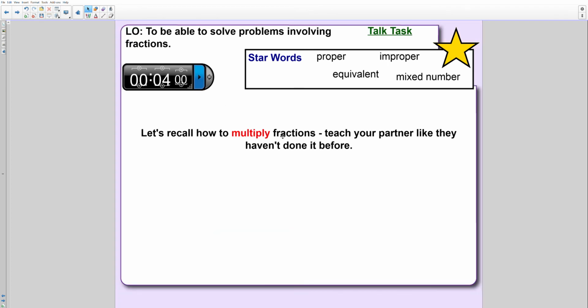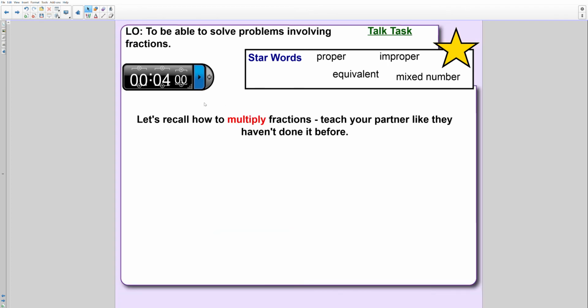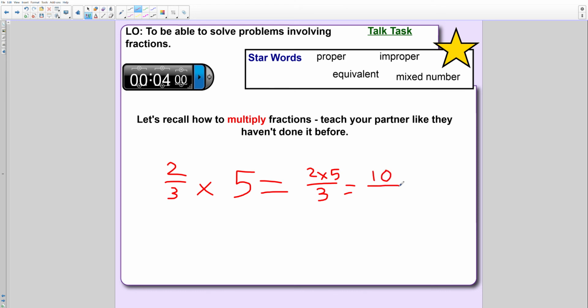How about if we multiply fractions? Again, this is what we did last week, so it's good practice if you don't remember. When you're multiplying a fraction by a whole number, you just do something like, let's say you've got 2/3 times 5. Of course, many remember the denominator does not change. We're not converting it. So the denominator is going to stay 3, and then we're going to have 2 times 5, which is 10. So that's going to give us 10/3.